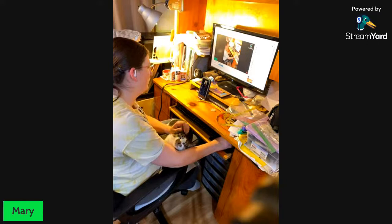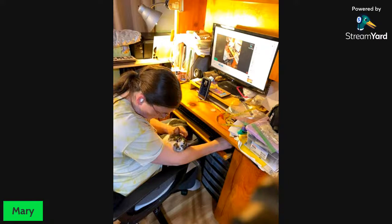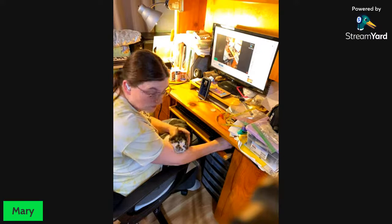Look at that. Happy baby. That's a happy little boy. Yeah, you spoiled rotten little booger. Okay. It's about time for bed, girls. So mommy's gonna get off here soon. We gotta go to bed.